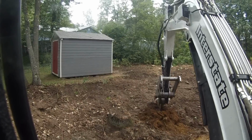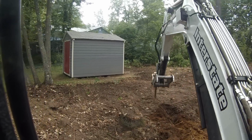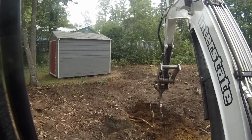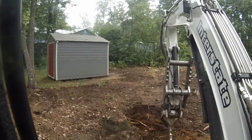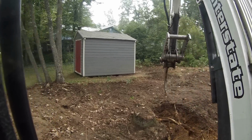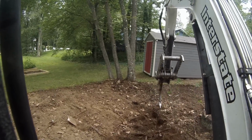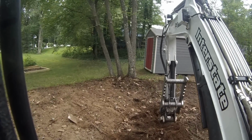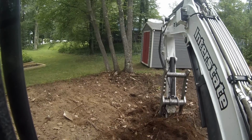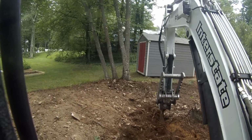I was at my local Bobcat dealership yesterday, picking up a few things, and I saw this laying in the yard. It is, I think they call it a frost tooth or something. So I asked if anyone had ever used one for pulling out stumps, and they said no. I figured, what the heck? Give it a try. I got a whole bunch of stumps to pull out.